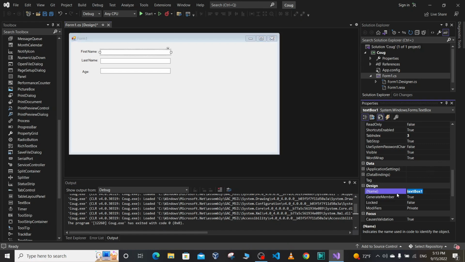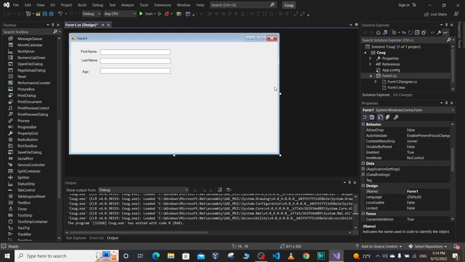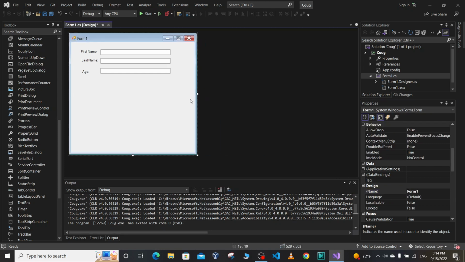So we are going to call it TB or text box first name, so that we can always access this text box by this name. Let's rename this other text box text box last name or L name, and this is going to be text box age, TB age. Okay, let's resize our window.